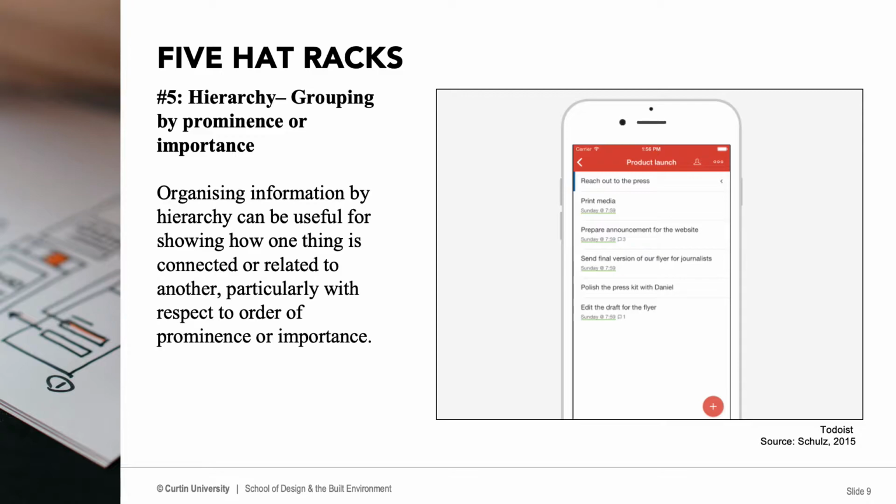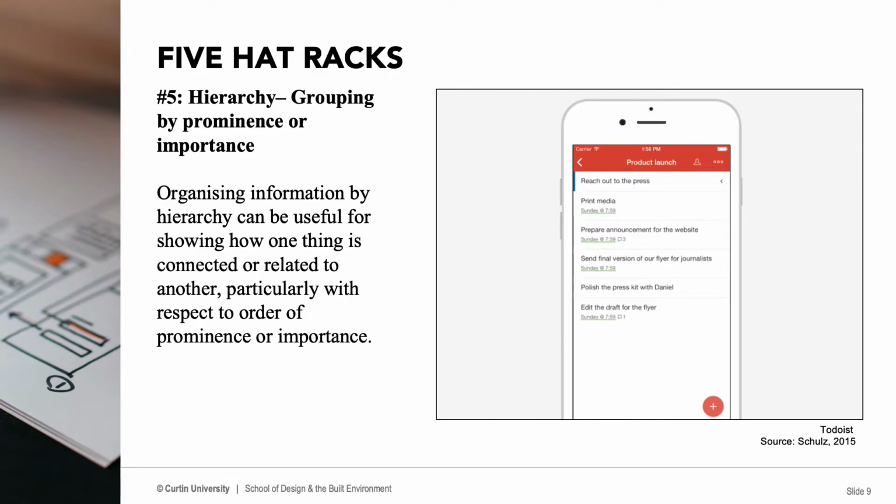Can you think of other instances where you see this notion of using hierarchy to organize information in other services? Online shopping, the latest features or the things that they want you to buy first are usually on top. Yep. So there's a prominence, a grouping often in online shopping to do with the hottest fashion, for example, or the most popular things. And we see this notion of prominence of importance, particularly for things that are popular.